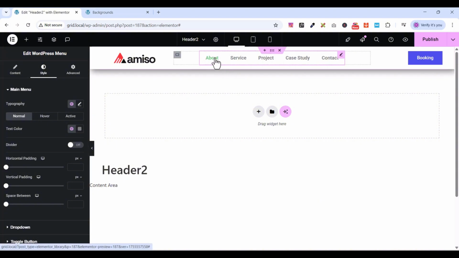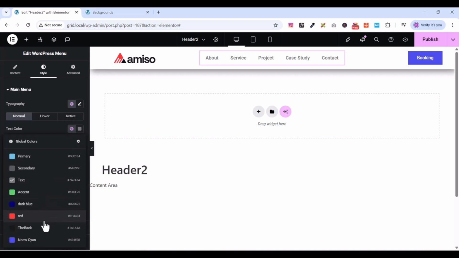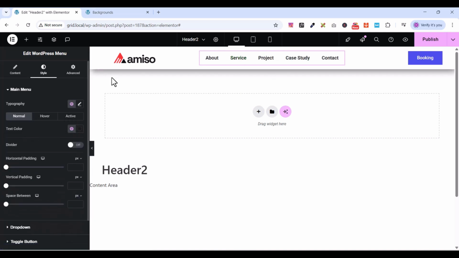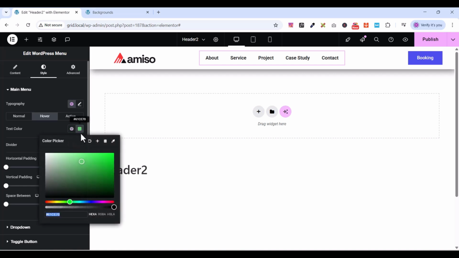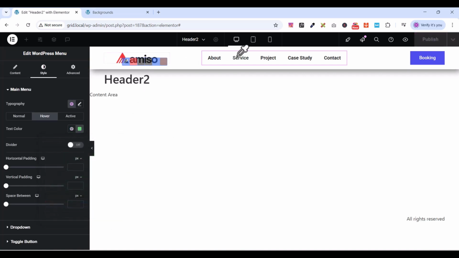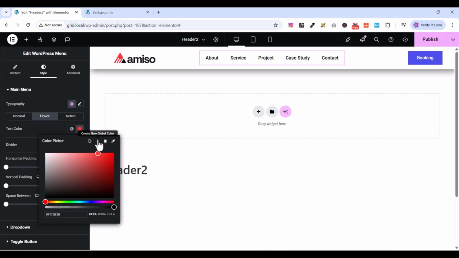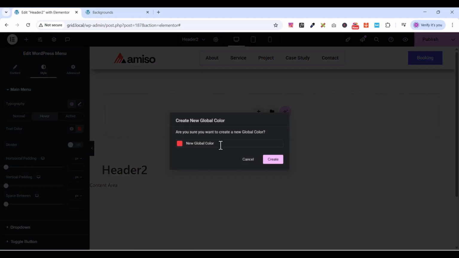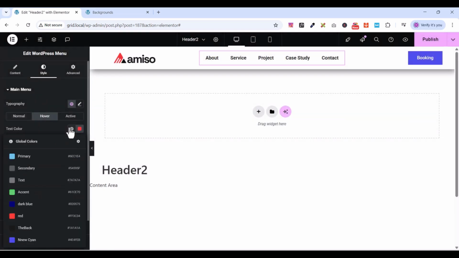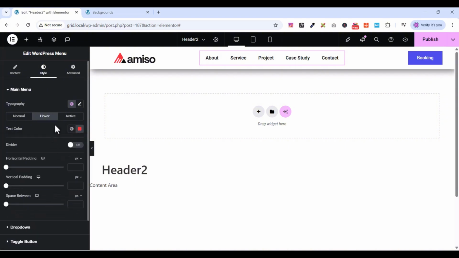Back here, I can make this color dark. Let me use my dark color. Okay, like this. Then this hover, I'll select this, make it this color. All right. So let me save this. Let me see if I have this red there. Okay, well, I already have this red here, so I'm not going to save it again.